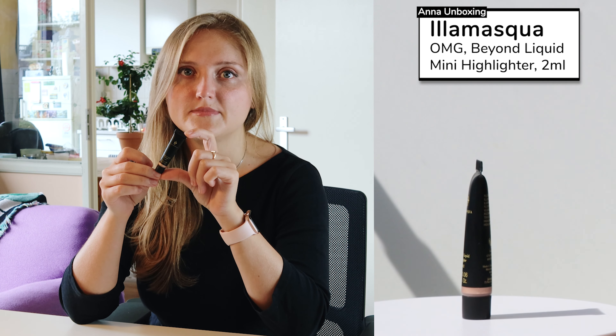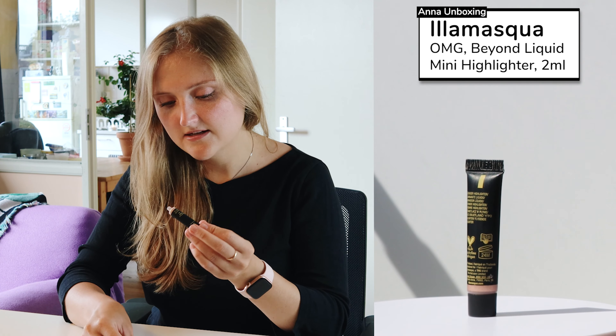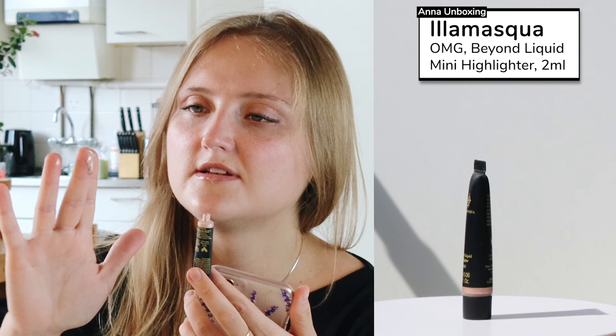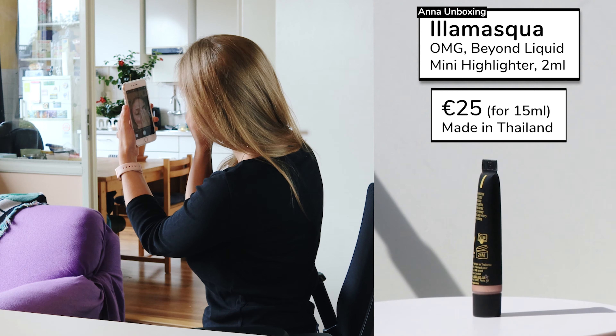This one is a mini sample of liquid highlighter from Ilā Musk, in a mid-tone color — you can get it lighter or darker as well. It's mini because the full size is eight times as big, but even though it's such a small size it is sealed, which is good. I applied it and this golden beautiful color came out all at once. The rest of the video is now in a gold theme — I have this beautiful rich golden color on my skin.